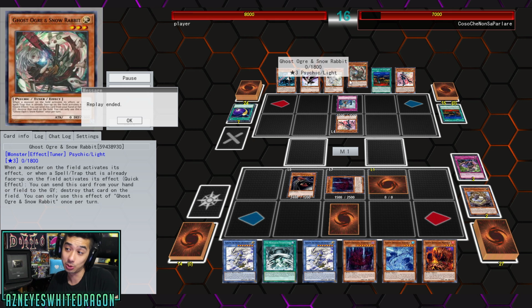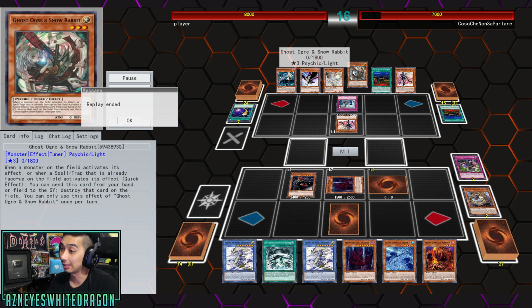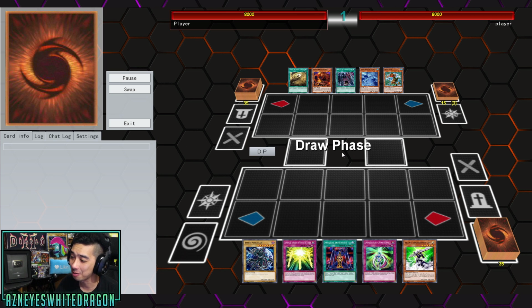I mean, he's got some hand traps, but these hand traps aren't going to be doing too good up against this because he's just not going to special summon. So what other effects is he really activating, right? That's pretty good, man. All right, let's go ahead and check out another duel over here. I really thought he was going to make a comeback with Mystic Mine.